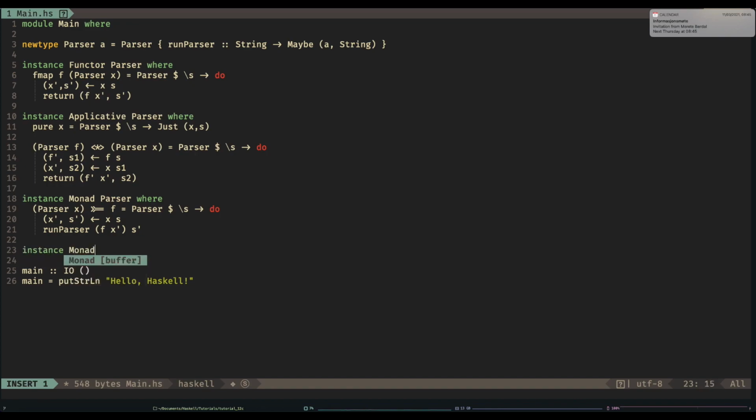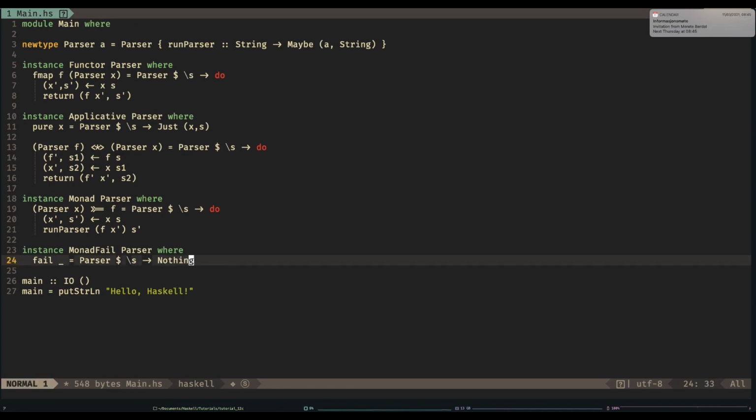Let's just define a MonadFail instance. I need to keep track of what I've already done. So fail of s is just going to be Parser s to Nothing. I've got s twice. Well, I don't actually care about that one. Perfect. It's just going to be the failed parser value.